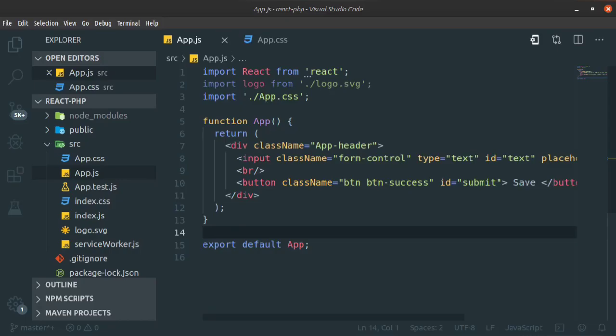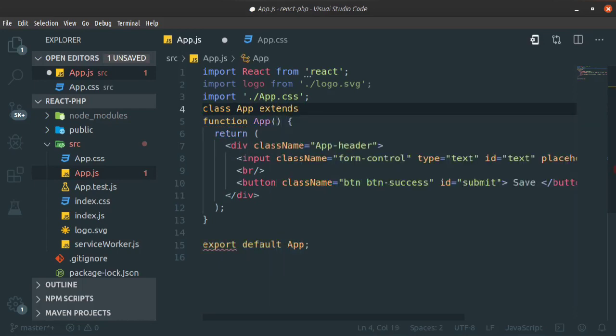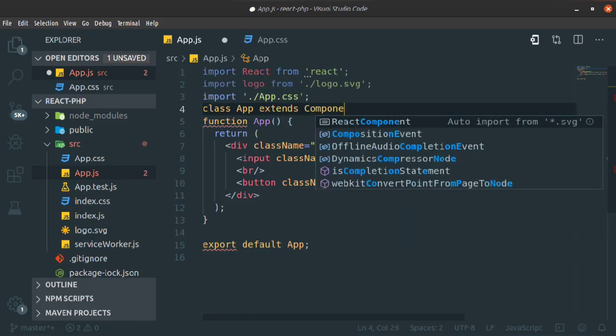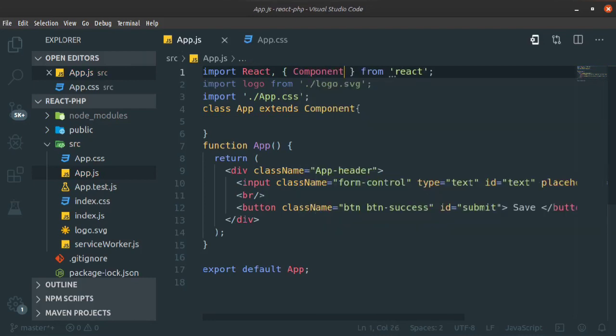Now what we will do is change this functional component into a stateful component. Write class App extends Component, and now I have to import Component too from React.